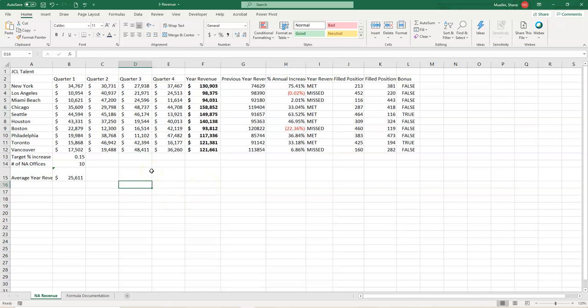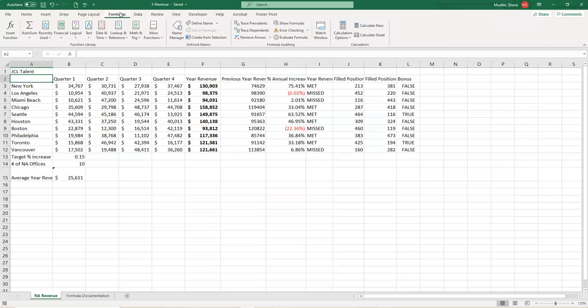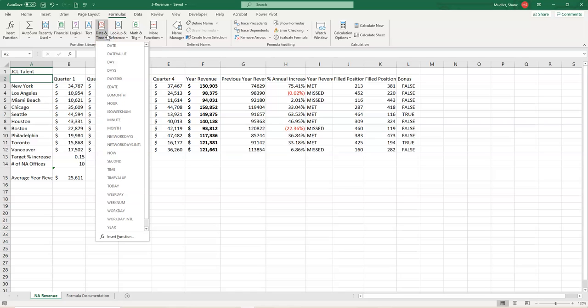All right, so we can go ahead and save that progress. Now we're going to insert a date function into this. So in cell A2, right up here, we're going to create a function that will give us the date. So I'm going to go back to my Formula tab, and then go to my Date and Time options.